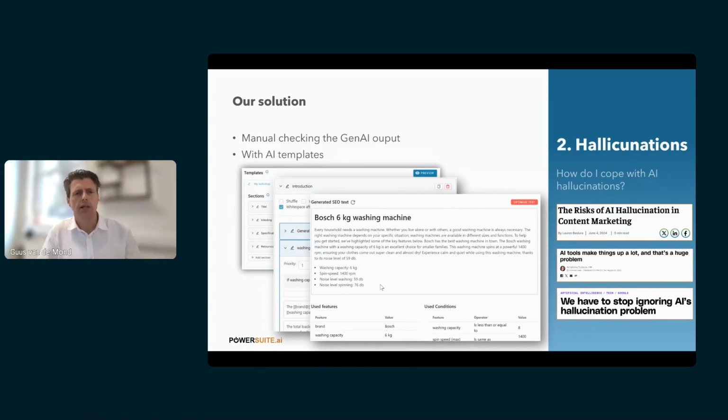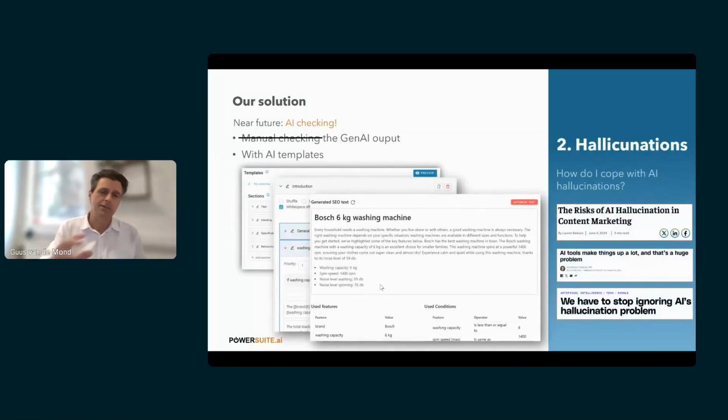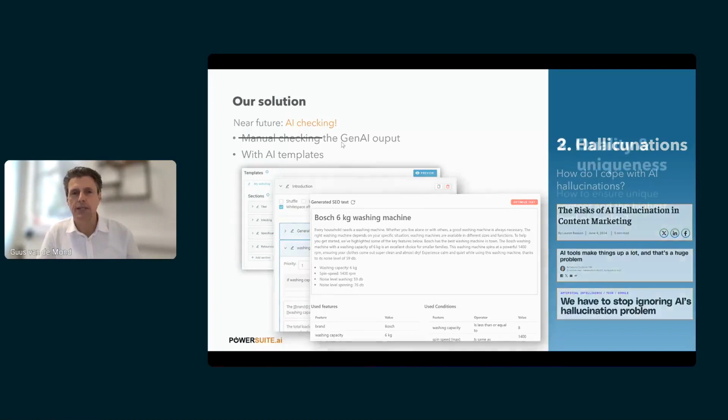There is a whole lot behind this I won't go into right now. And another important point, we're almost there. We've spent a lot of time looking into whether we can have AI perform those manual checks. So soon, we're not committing to a date yet, we'll be able to review the Gen AI output, spot any mistakes, and regenerate the content. That's an exciting new development, and there'll be more news on it shortly.